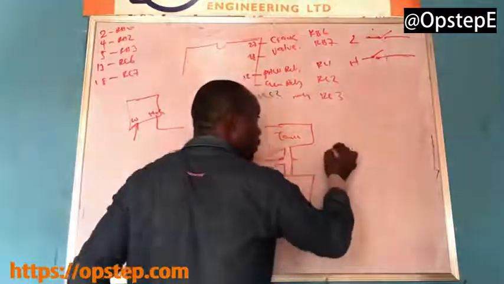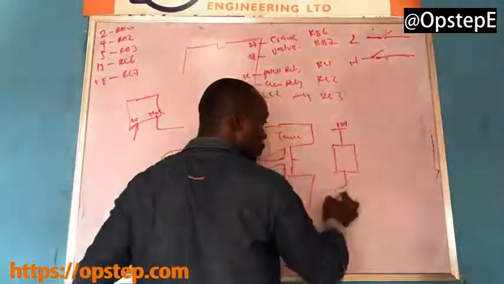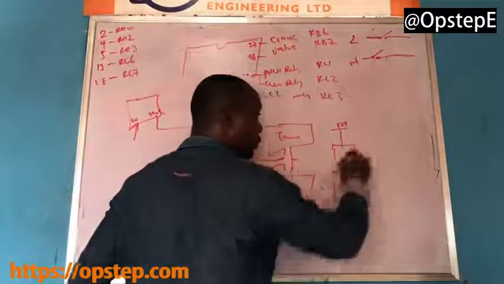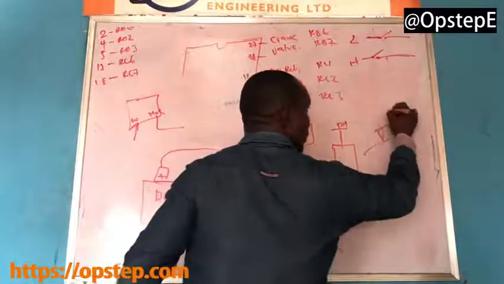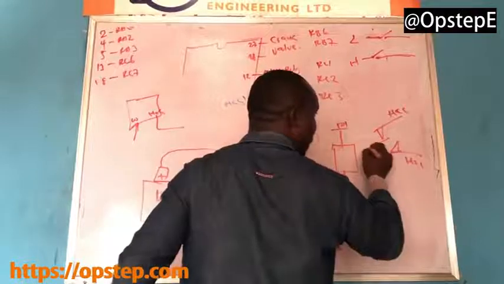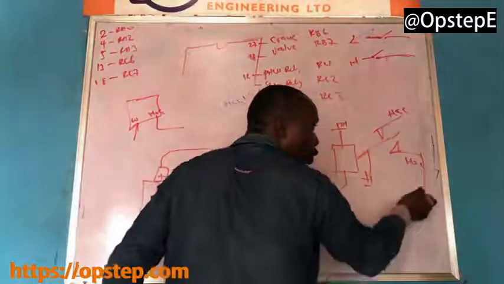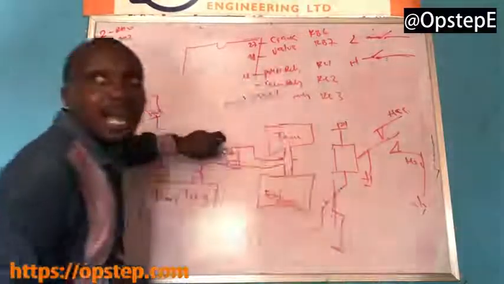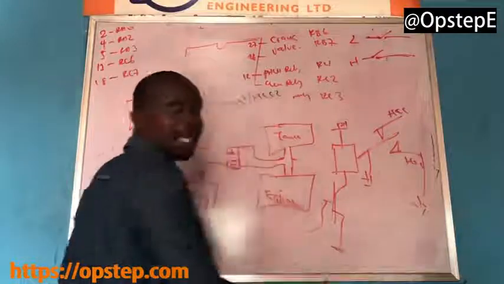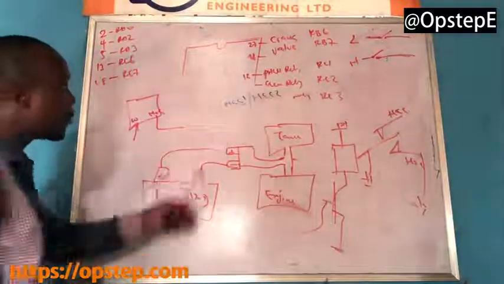If this was the relay, look at it. Plus 12 volts, the negative. Are you following? Look at here. Normally closed contact, normally open contact, wiper. So what do you do? Put battery positive here and put this one to the positive of the valve. So the moment you switch, this place just closes. That's all. Battery is there, and then the valve opens.